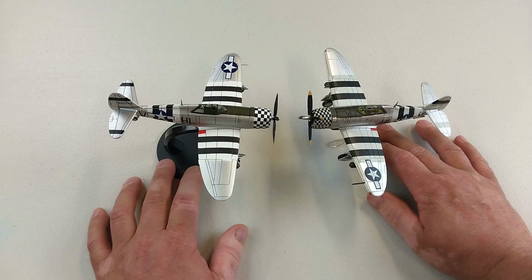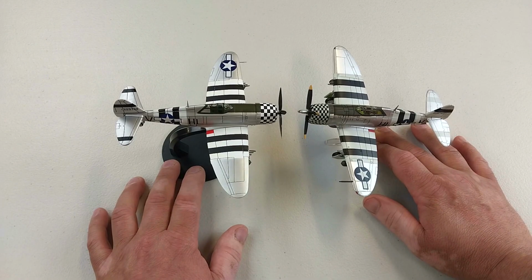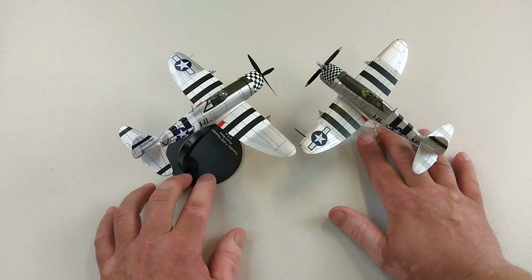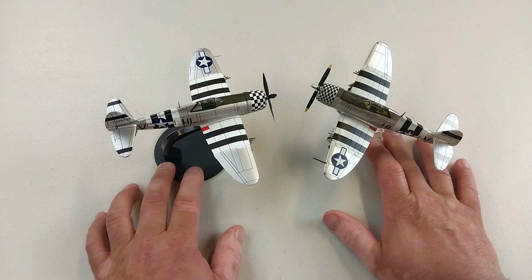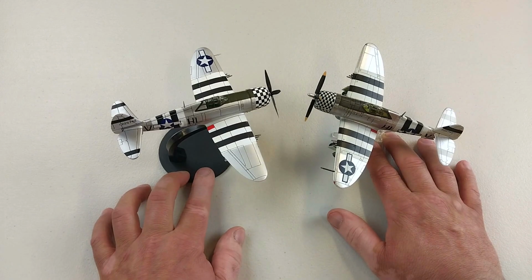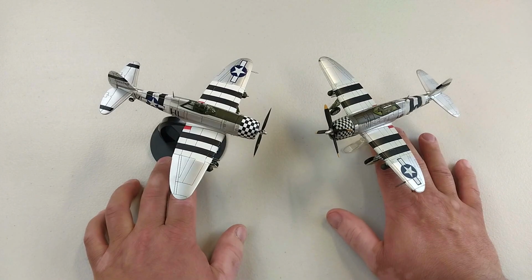The more expensive the model, obviously, the more detail you're going to get for it. But that is not always the case either, so you've got to be pretty wary when you do buy some of your diecast. And that's why I am doing this little comparison video. I've done one on the Dornier DO335, the Arrow, and they were identical models from two different companies at two different prices. But these are actually two different models. The models have the same fighter markings, but they are two different builds. They are not from the same factory, just put in another box. They are completely different models made in different ways.